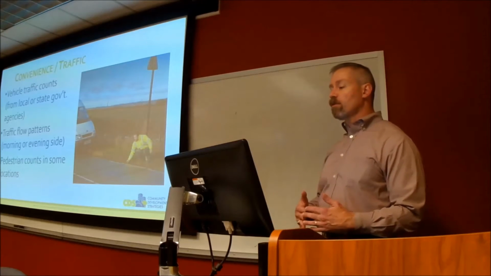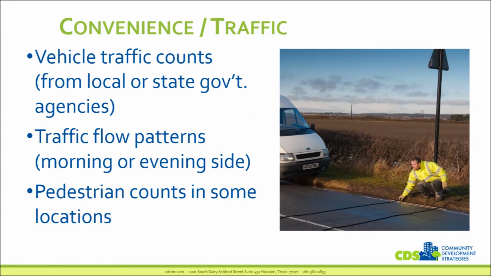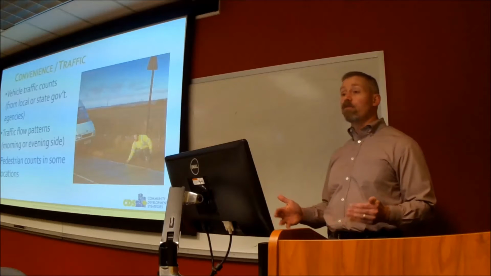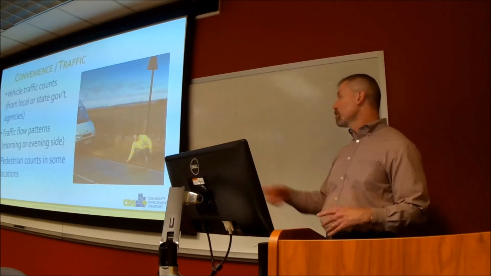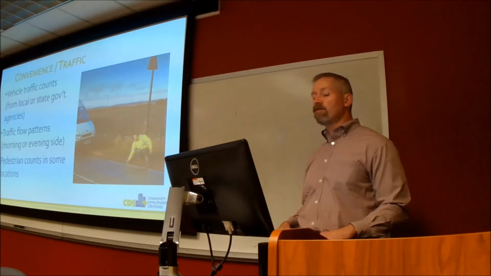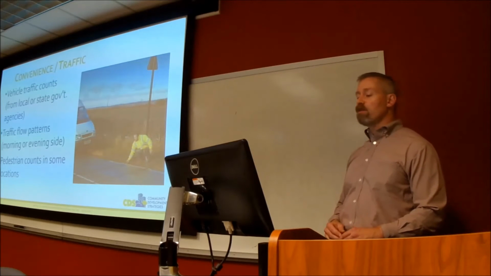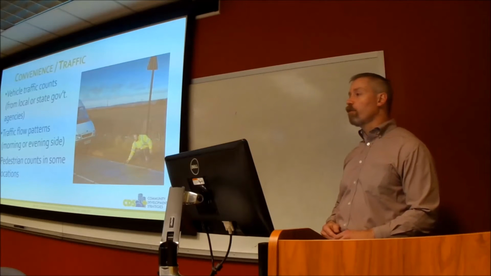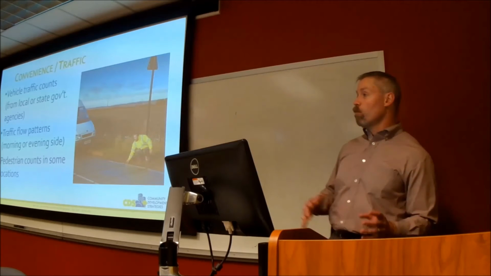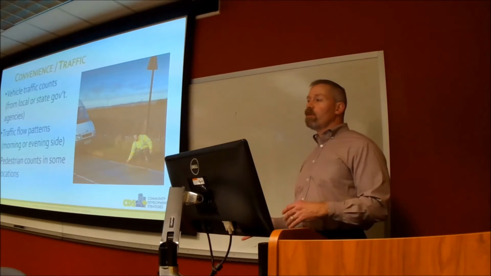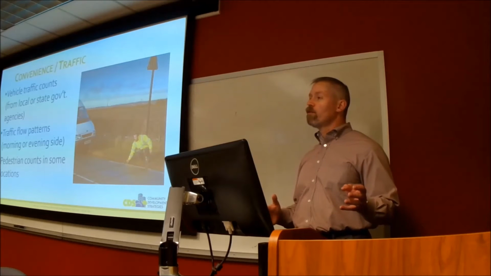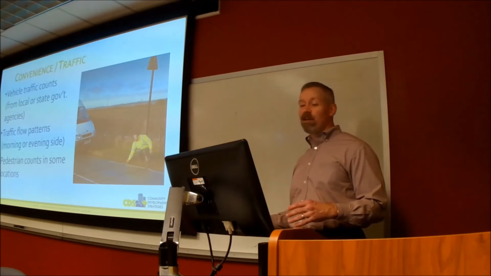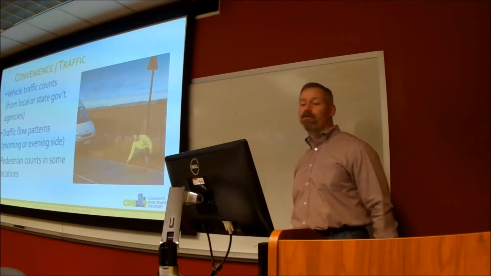For convenience or traffic-oriented customers, your basic thing is just to get vehicle traffic counts. Typically, it's local or state government agencies that are doing that. If you really want to spend the money, you can get your own counts done. They'll go out and put tubes across the road and do counts. You also need to find out what you can about the traffic flow patterns, because you're going to be on one side of the street. Are you on the going-inside-in-the-morning side, or the coming-home side in the evening, or maybe it doesn't matter? There's traffic both ways all day.